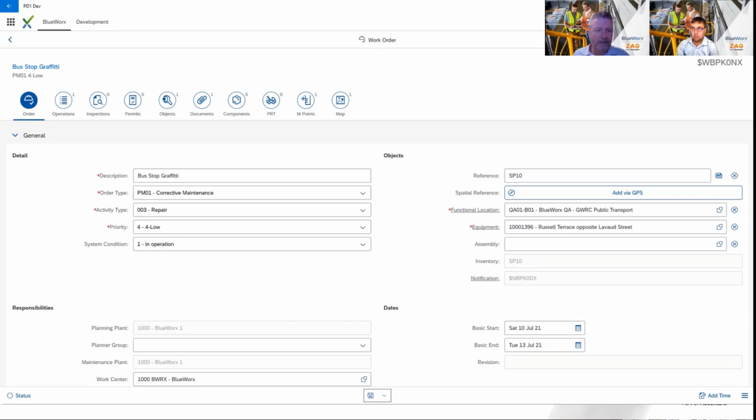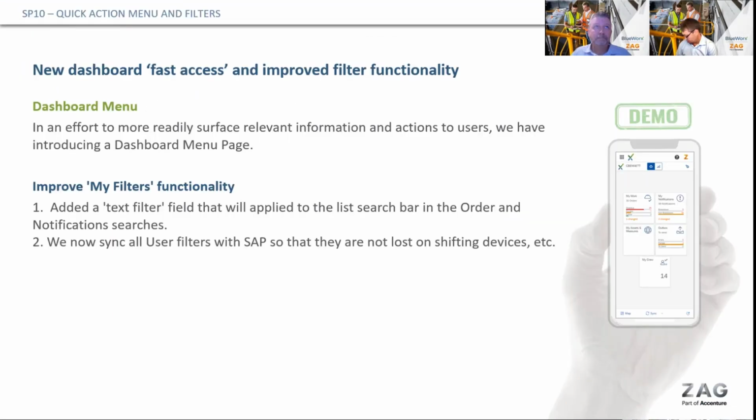Before I move on, anything on that one? Yeah, I think once again, this combined with the last one we saw around on-demand assets is really the game changer in this release, and we're looking forward to deploying this. There's a number of customers looking to take this on straight away, so we're looking forward to seeing how it's used in the real world. But the initial feedback we've got from some of our customers is fantastic.